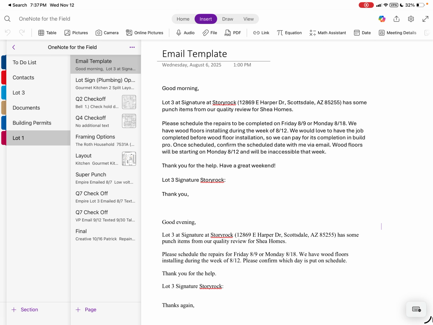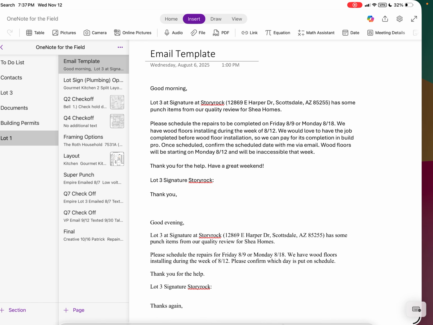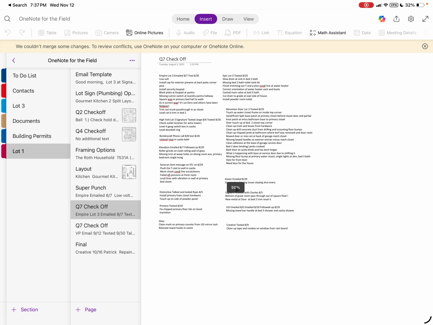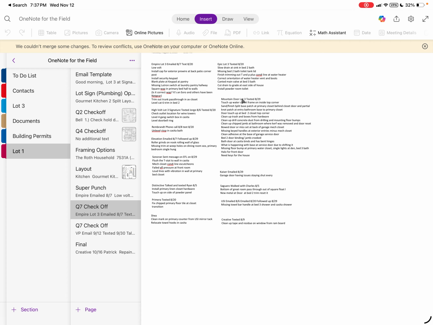You even have the ability to split screen, put that into an email, and then send it off with whatever your QPR lists are. So if you do use this as a QPR list, you could go right in, type in just by touching and saying USI. Let's say we have a loose towel hook. I can save this. As I go around the house, I can enter these in on my device and then fire them off on a computer later where it can save me a little bit of time.